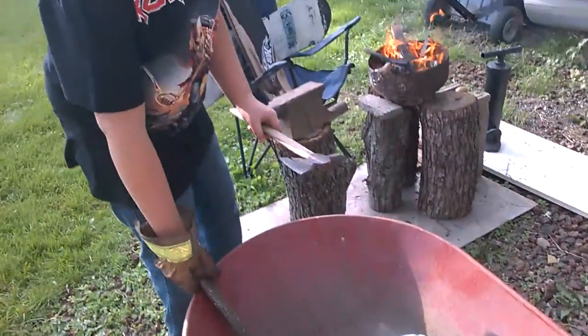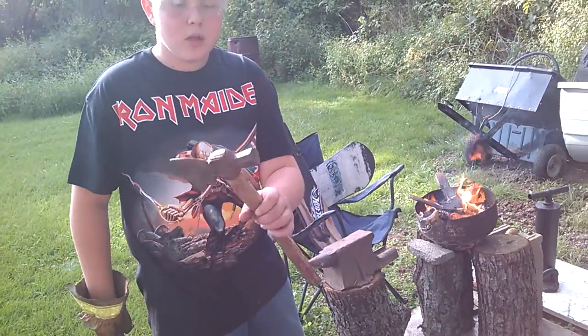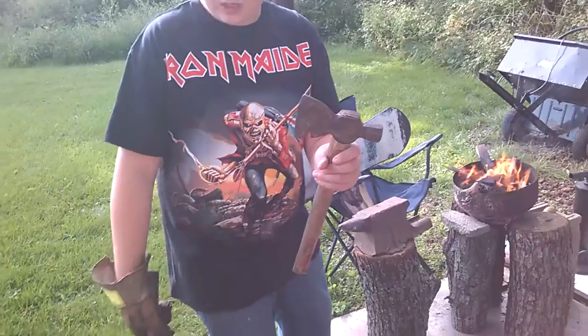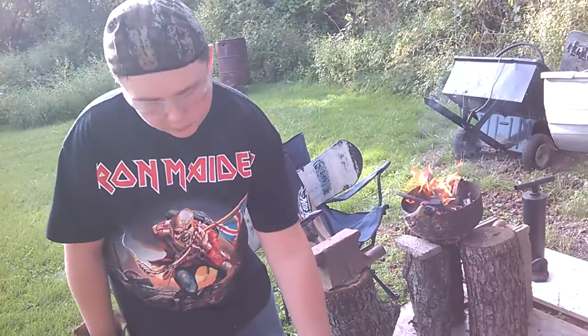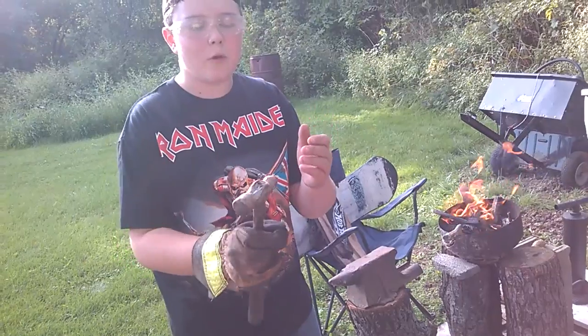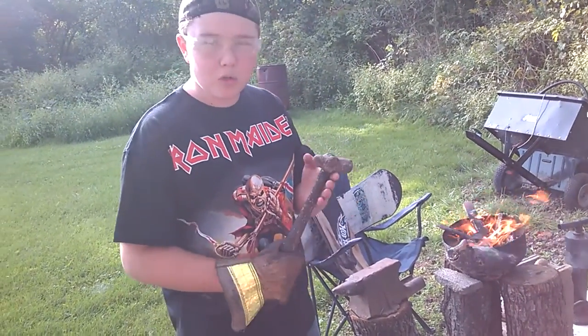The tools that I use are a hatchet that has a hammer pole and a hatchet head. I use that to cut up all of my stuff, and the hammer pole is for my heavy-duty work — if I really need to whack something, that works good. Then I have a 16-ounce ball-peen hammer for the final work, the work where you're getting close to being done.